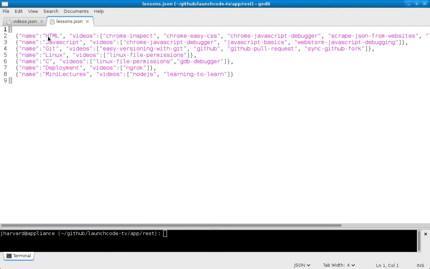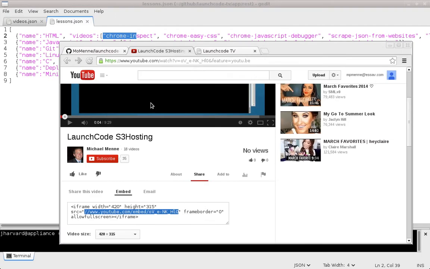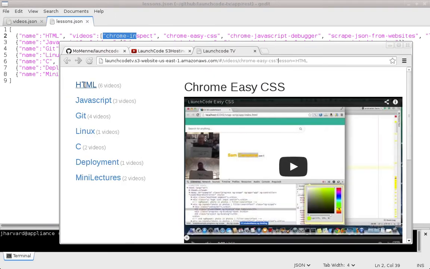Okay, great. Here's what I was talking about earlier, how we have different lessons and they're organized easiest to most difficult. So for example, this HTML directly corresponds with this HTML right here.